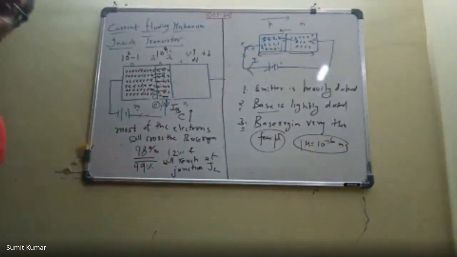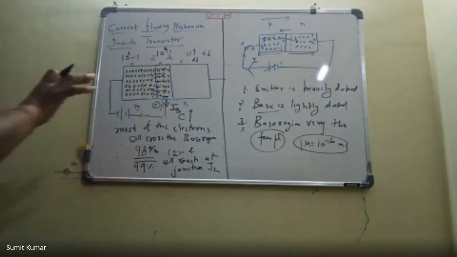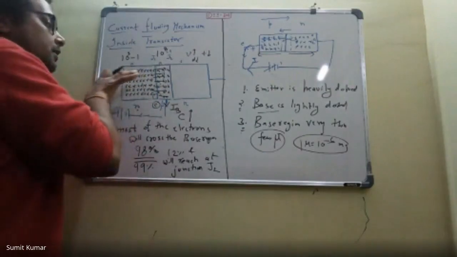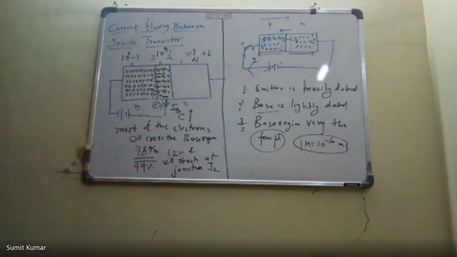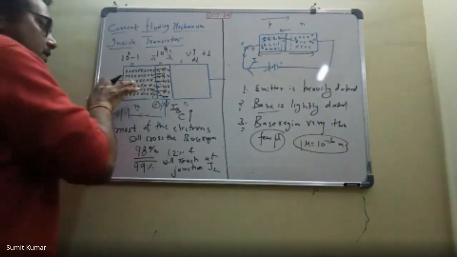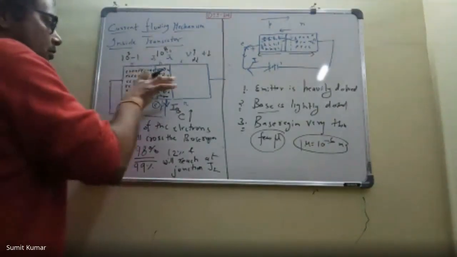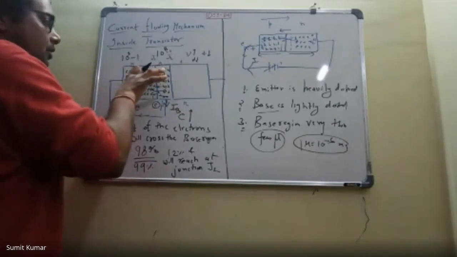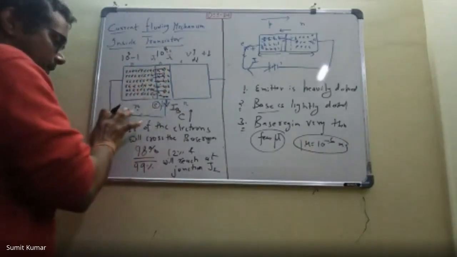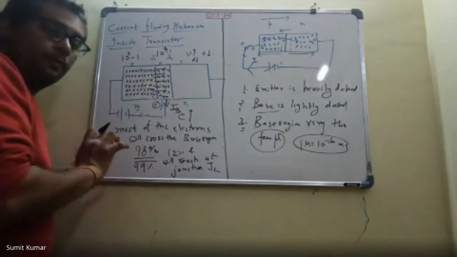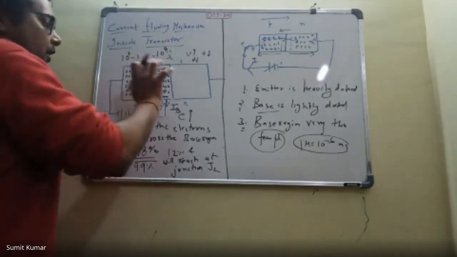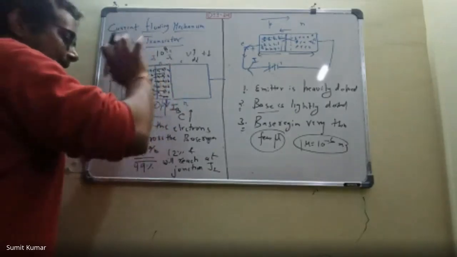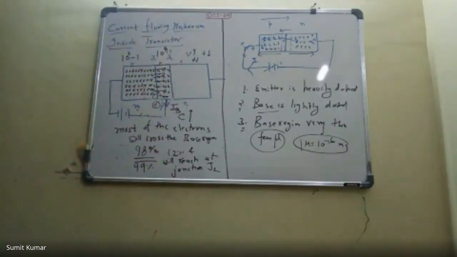So this was the reason behind the base region. We want these injected electrons, which are injected by the emitter, because the emitter is injecting these electrons here, and as soon as we apply the positive potential, we are applying the forward biasing basically. So these electrons are reaching the junction J2.